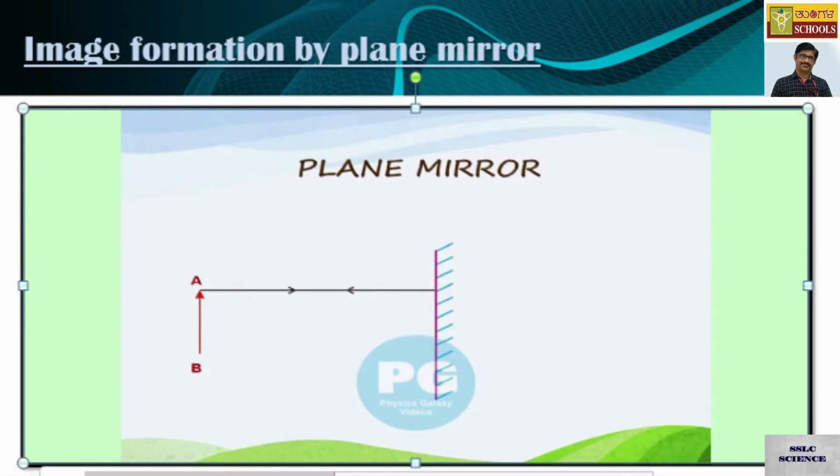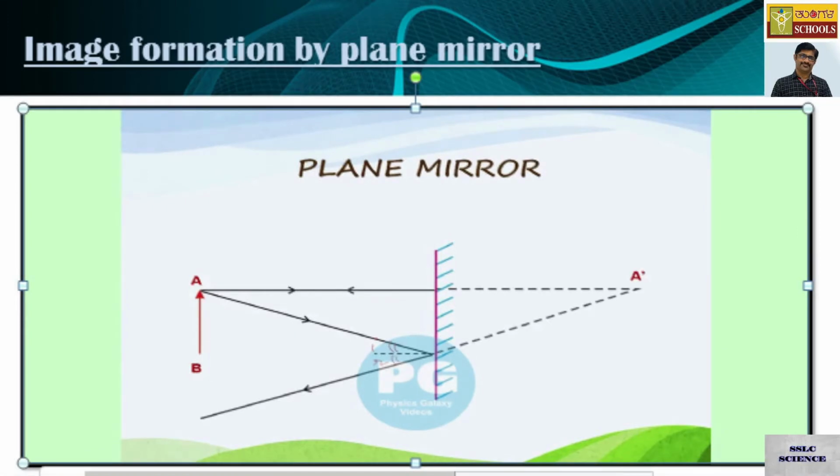Another ray falls on the plane mirror, and here we draw the normal. So, this is basically the angle of incidence. Now the ray will reflect, following the laws of reflection, and thus the path of light after reflection is this, and so the angle of incidence is equal to the angle of reflection. Since both the reflected rays are diverging in nature, they appear to meet at point A dash behind the mirror. We say this point is the image of point A.